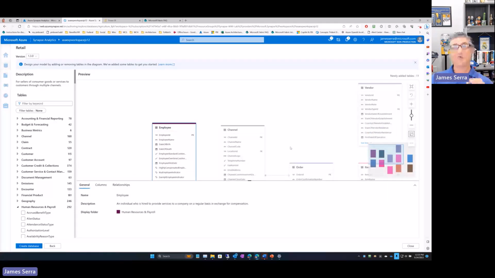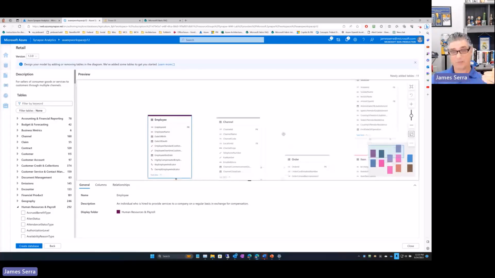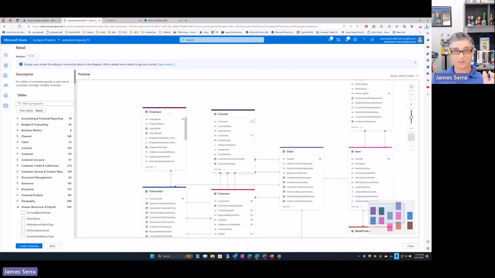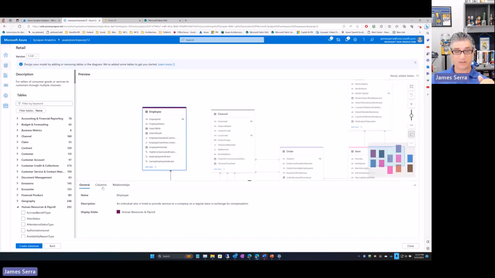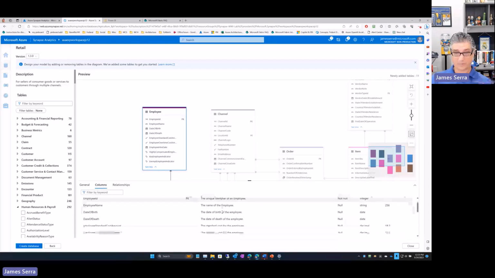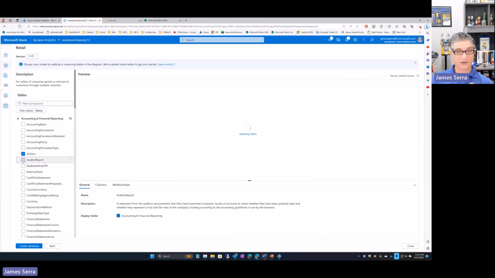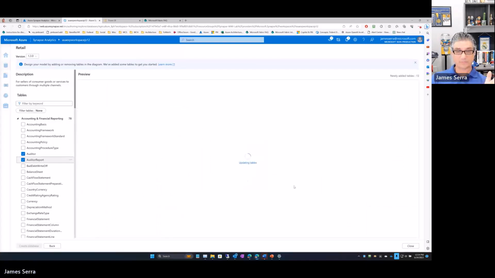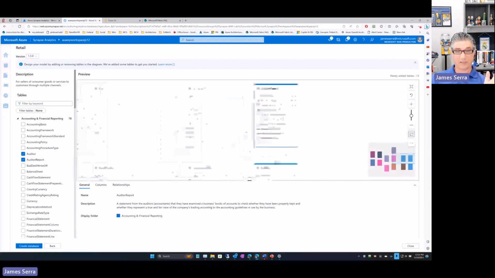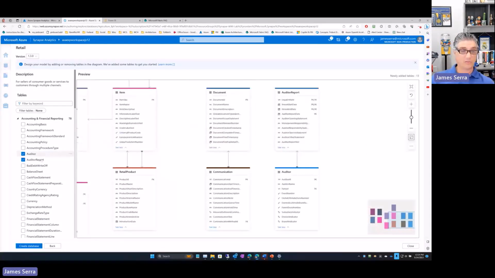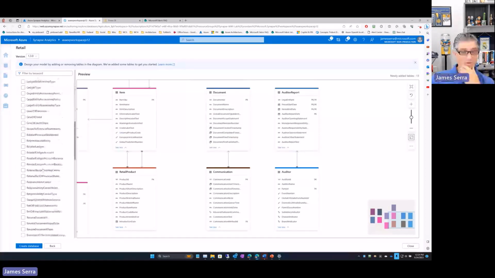Now, unfortunately, I wish they had, say, a Word document that explained all of these, but they don't have anything like that. So you have to go into each table or entity and click on it and see the description, and then the columns have the description of what they are, and then the relationships are defined. So what you'll do on this left-hand side is go into these business categories, look through accounting, and then you'll say, well, actually I need an auditor report. And it starts adding these to that model on the right-hand side. And it puts in the relationships because it already knows them. So you're going to go through and figure out all the ones that you want.